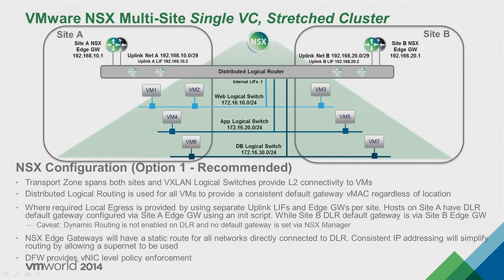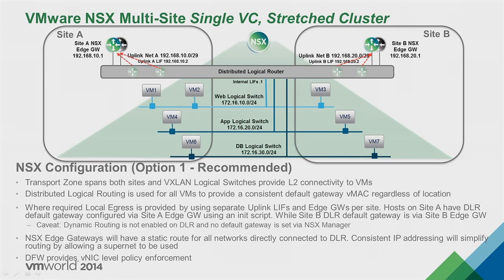So because our clusters are stretched, our VXLAN transport zone spans both sites, and VXLAN logical switches provide layer 2 across the sites. So there is one requirement on that physical transport network, which is to support a 1600 byte MTU across that layer 3 transport. It's our single network dependency. And then those logical switches span both sites. As we said, the distributed router also spans both sites and means virtual machines always see the same virtual MAC address. So if we move a virtual machine, there'll be no network interruption due to needing to relearn the gateway address. And our first hop routing is always performed locally.